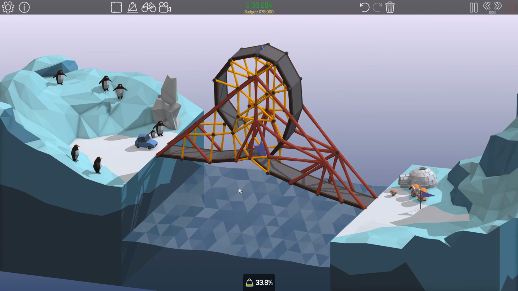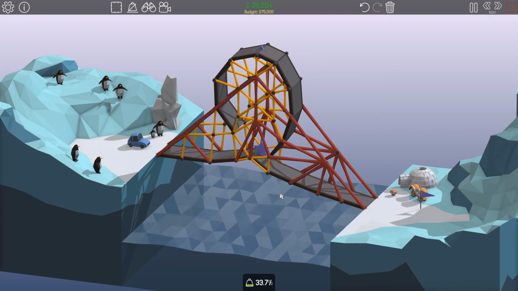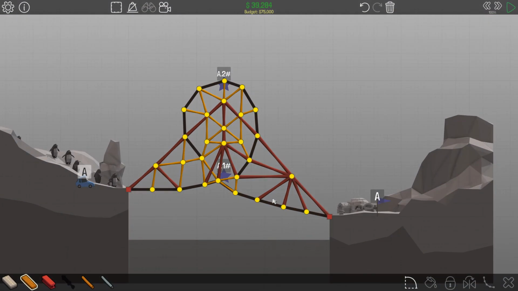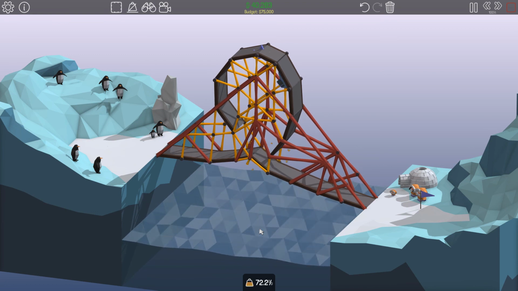It's just tweaking. We're tweaking. What broke where? Right, you broke there. Okay, let's take that out. I'm going to put two of those in. Put one like that, and one like that, and then this goes like that, and that should make it a lot stronger there.